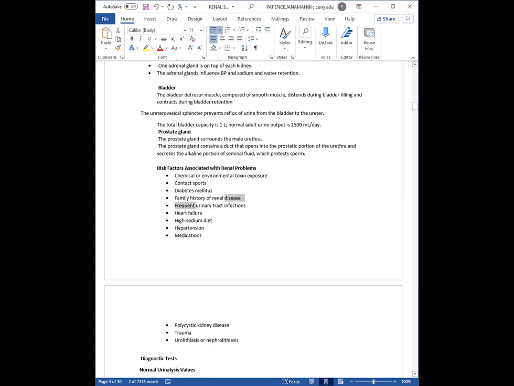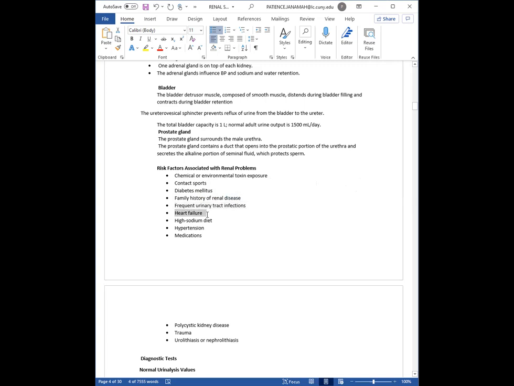So if the patient mentions to you, my great-grandfather did have a renal problem, but I don't know why I just cannot pee these few days. I have a problem urinating. I drink a lot of water, I'm still not able to urinate. Frequent urinary tract infection. People who keep getting urinary tract infections often get this. Ladies that get intrauterine devices stand a risk for urinary tract infection as well. But people that get frequent UTIs are at risk for urinary system problems.